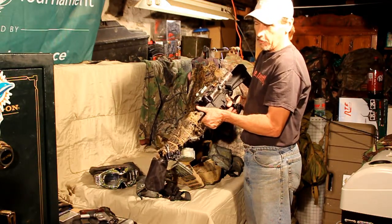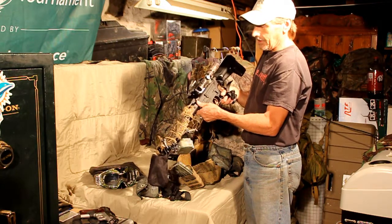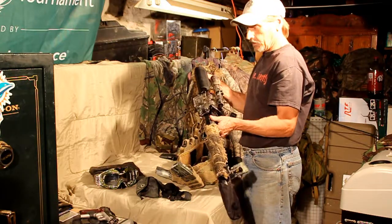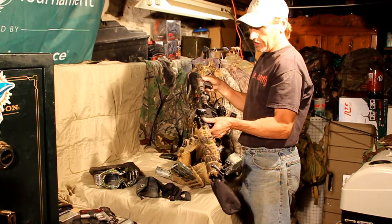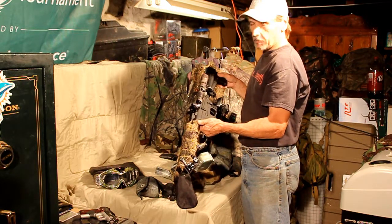Other than that, I'm really happy with the gun. The gun is just incredible. Never fails me and shoots like a laser beam. What else can I say about the gun? It's a great gun. I highly recommend them. They come with stock MOSFETs in them.